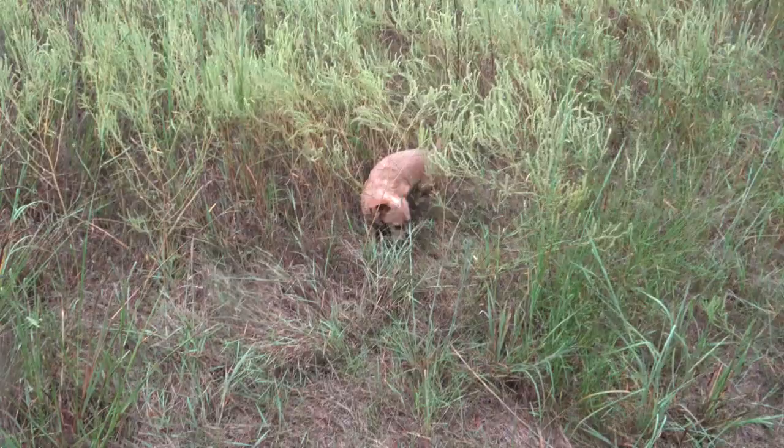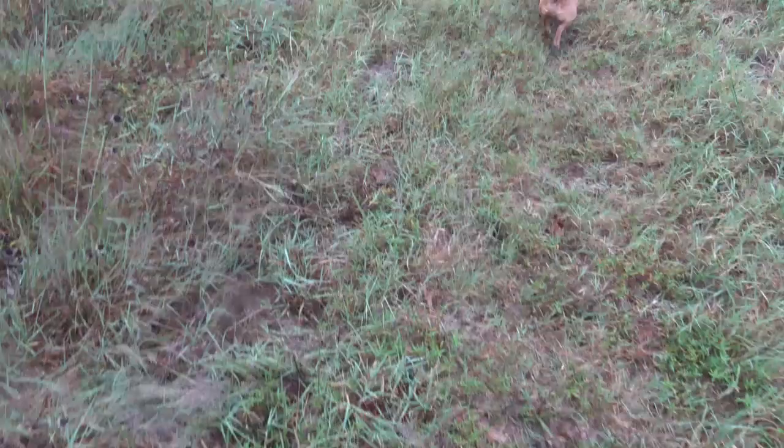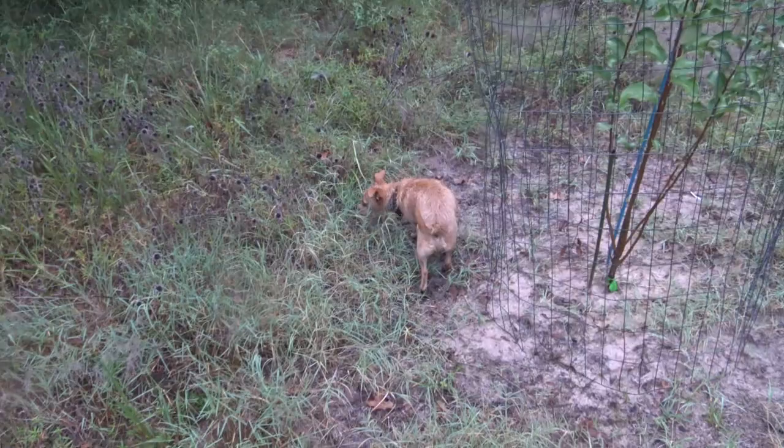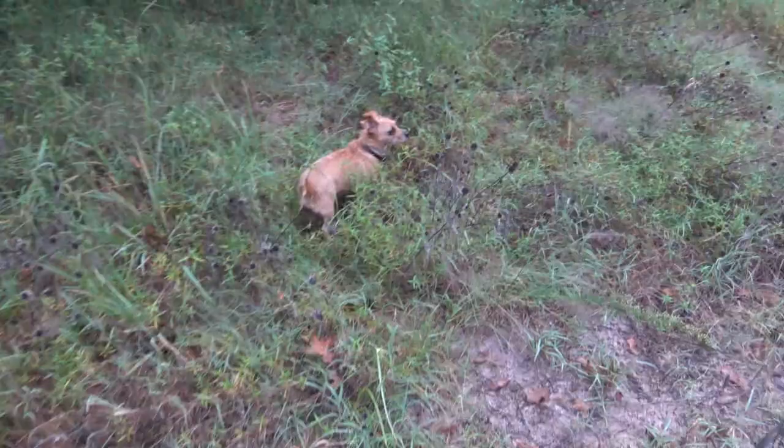All right, so why am I talking about rocks today? Because I'm going to make a stone soap that is inspired by my rocks here, meaning it'll have more reddish, sort of blackish and brown tones, I hope, and will be something that you enjoy. So let's get to work on that. Oh, well, he's interested in a cricket or something, so we're gonna go inside and start to work on our soap. Here we go.